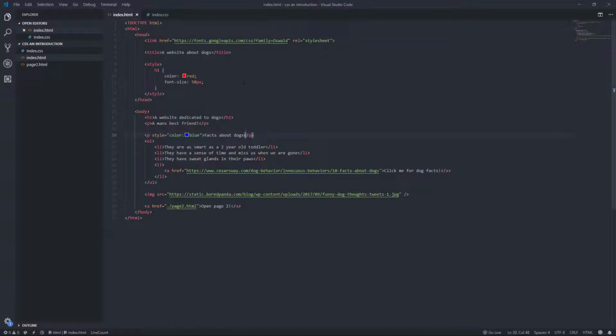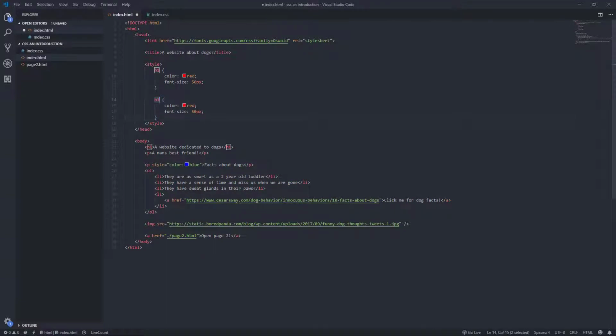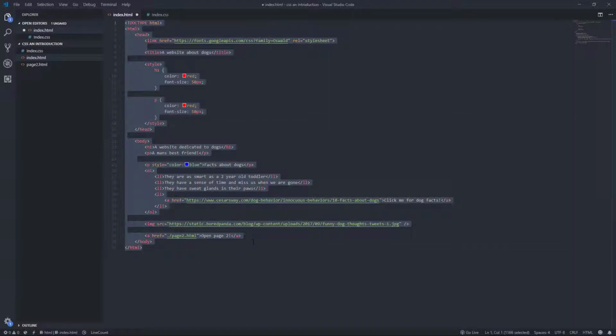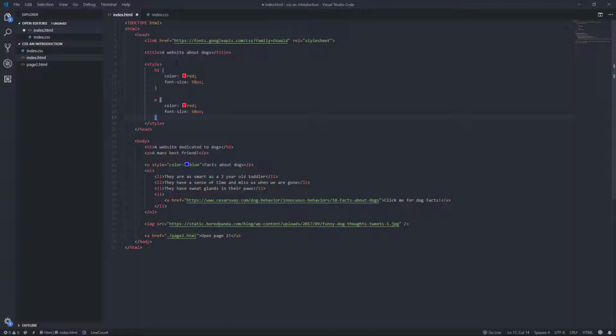And internal styling, personally I don't use it. You might use it if you like it, but again, I wouldn't use too many, maybe one or two of these. You could have one, and then if you were targeting a p there, but I wouldn't go past two really, or three, because again it starts to get bogged down when you have a lot of HTML in with a lot of CSS. It starts to get very confusing, so it's always best to split them up.